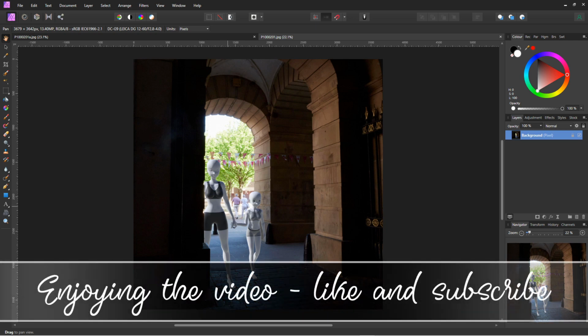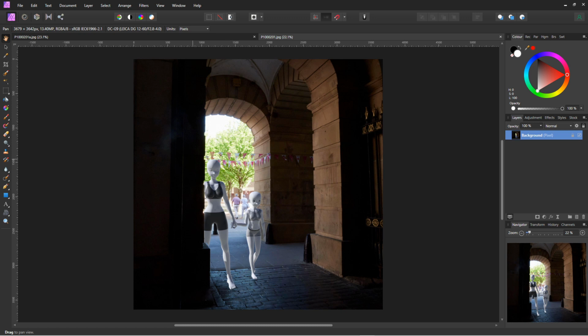I've set it up so the lighting's coming through the archway behind them and lighting them exactly as you'd expect. So a great way of putting figures into a scene and getting the same sort of lighting to paint with.